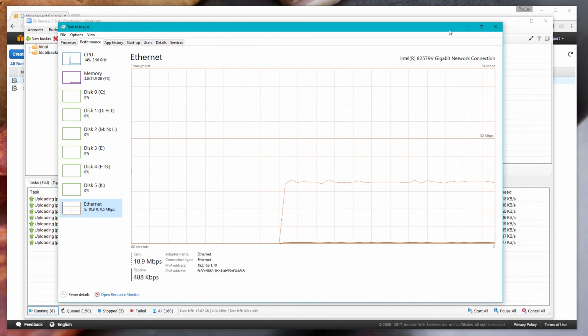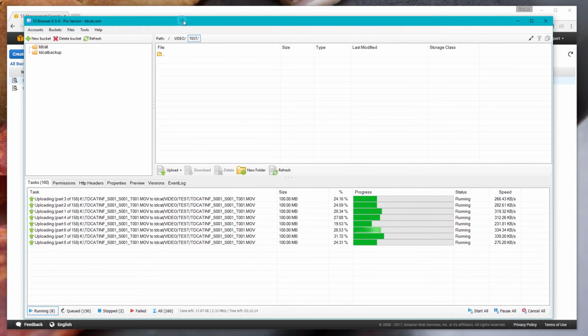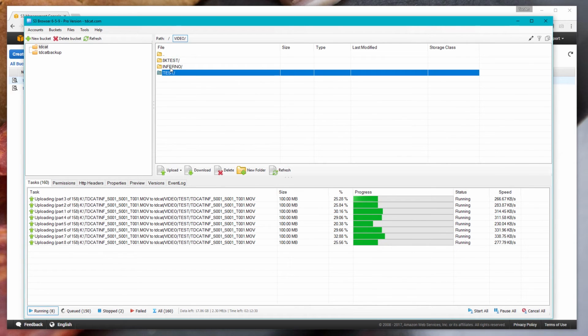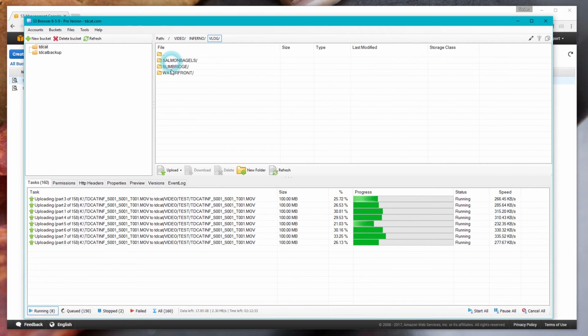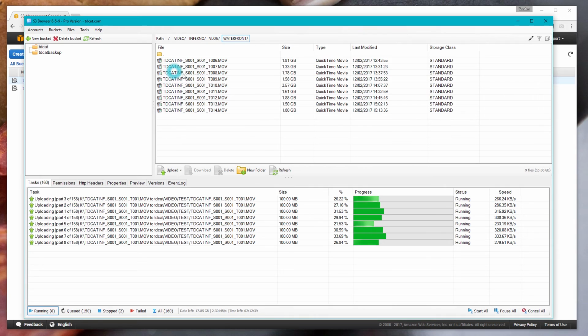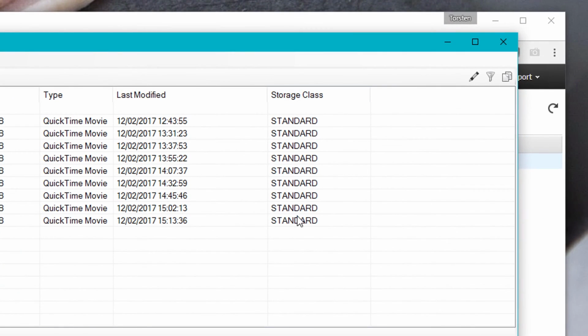Well, funny I said that, actually, because it got me thinking about how this works. I'll just go into a little bit more detail around this. If I go back to my storage here and choose something that's already been put up, you can see that the storage class is set to standard. Now, Amazon offers three levels of storage class, and the cost that you pay varies depending on the storage class you use. So this is standard, and that's the highest price.